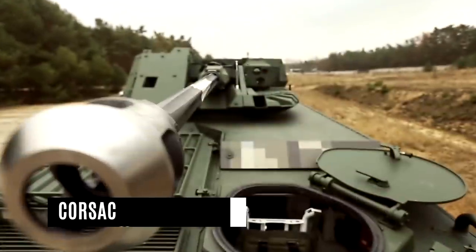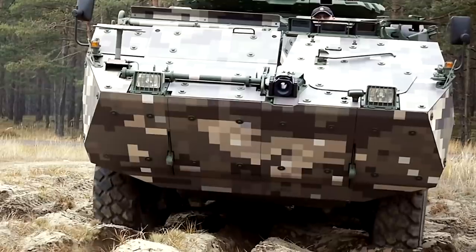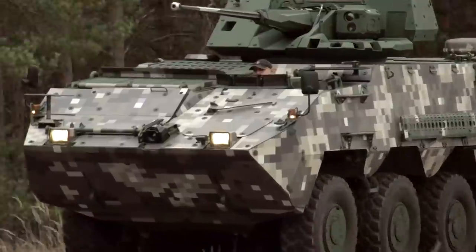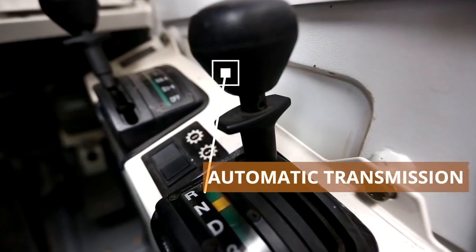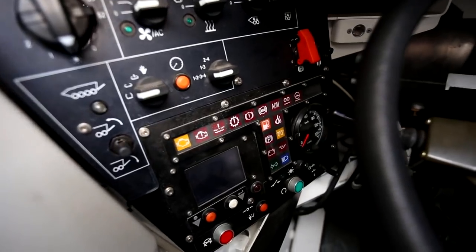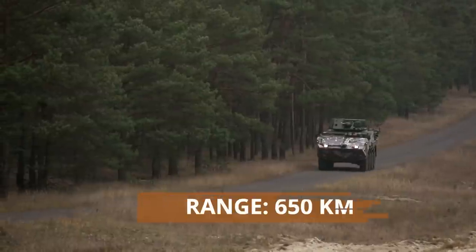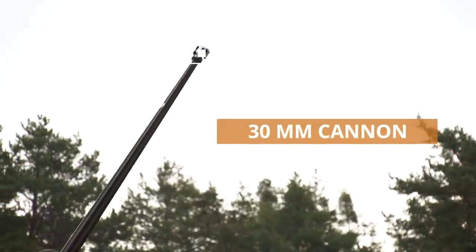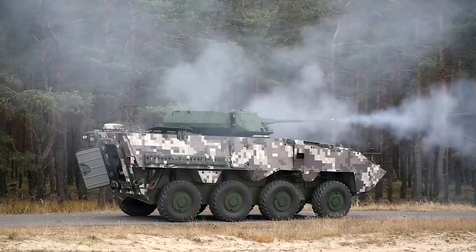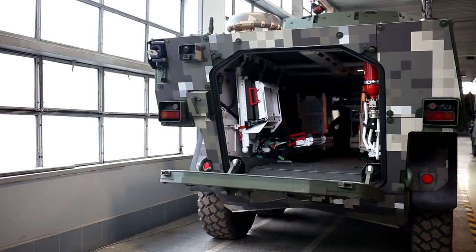Number 9. Korsak 8x8. The Korsak 8x8 is an improved Pandur II armored personnel carrier model produced by the Austrian company Steyr-Daimler-Puch Special Fahrzeug. As a private venture, MSM Group Angilet Steyr, with the involvement of the Slovak EVPU and Constructa Defense Companies, jointly created the Korsak Infantry Fighting Vehicle. In standard configuration, the fighting weight of the Korsak is 19.8 tons, the length is 7.43 meters, the width is 2.67 meters, the height is 2.95 meters, and the ground clearance is 0.45 meters. The APC has NATO STANAG 4569 Level II armor protection and STANAG 4569 Level 3 AB mine protection. The Korsak is fitted by EVPU with the Tura-30 Remote Controlled Weapon Station (RCWS).